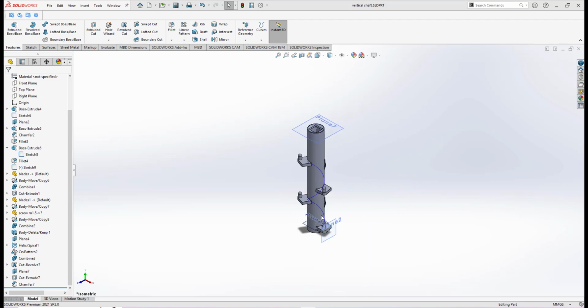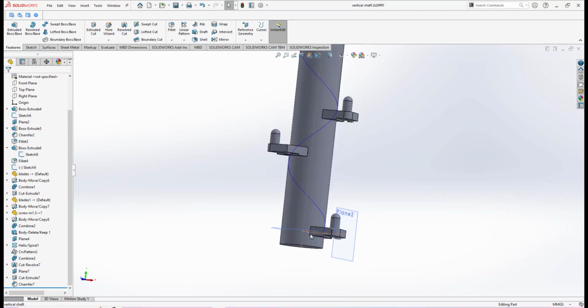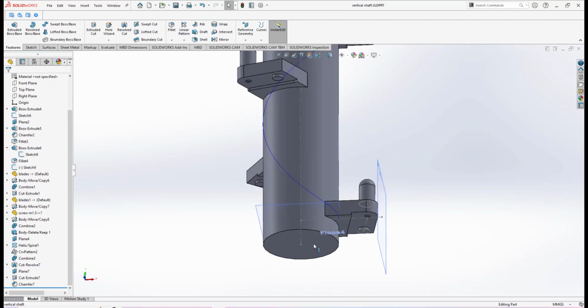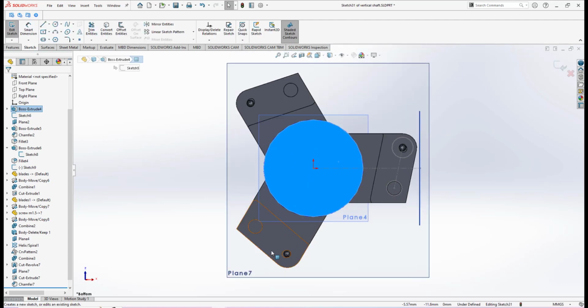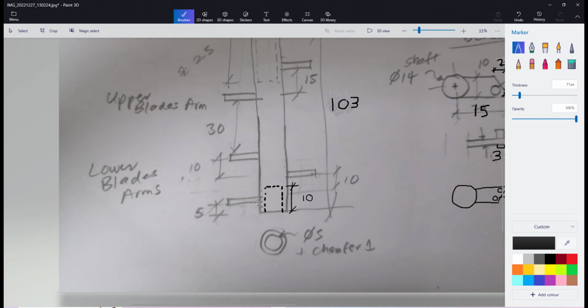Okay, the last thing to do, at the bottom surface of the shaft, I create a sketch. If you look at this image, at the bottom of the shaft we have a diameter of 5 and the depth is 10.